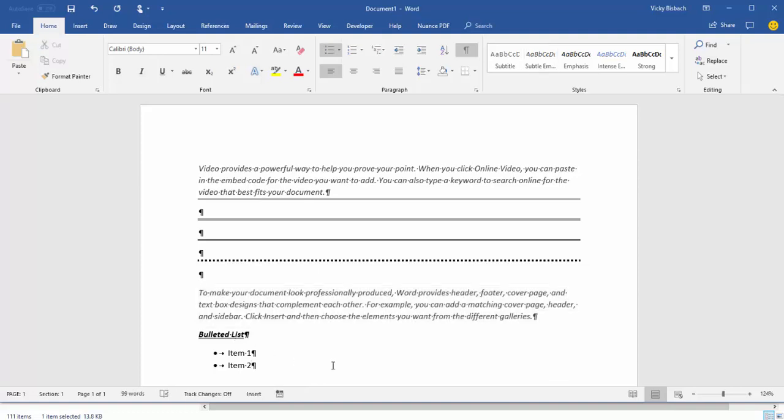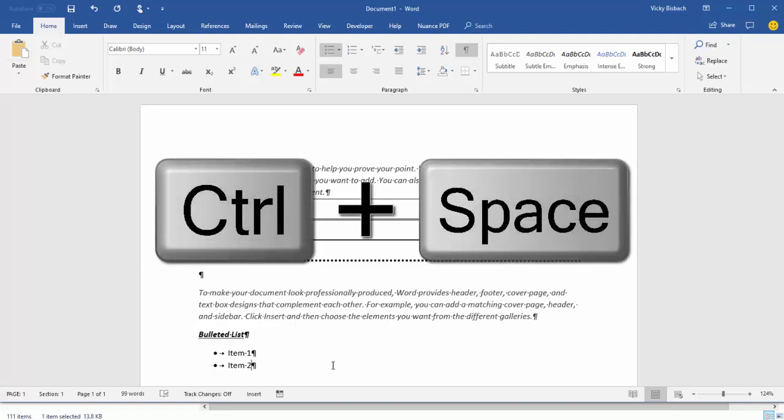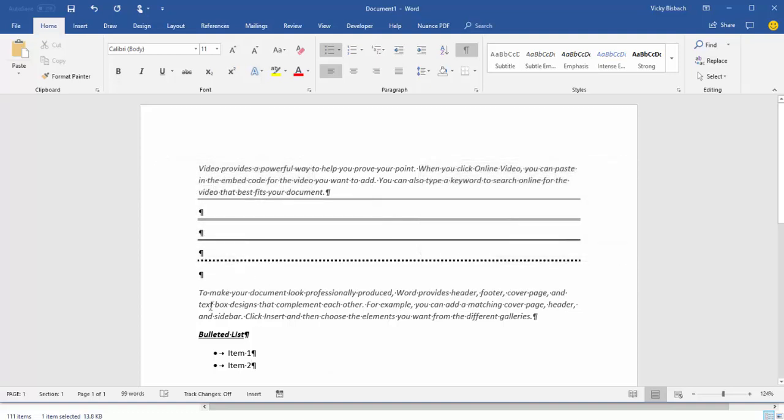The next thing I want to do is show you how to clear font formats. To clear font formats such as font size, bold, underline, font colors, anything like that that has been applied to text, all you need to do is select the text and press the Ctrl+Spacebar. So for instance, I've got my bulleted list here. If I wanted to put it back to normal text instead of having it underscored, bolded and italicized, I would select it and hit the Ctrl+Spacebar, and it sets it back to normal.